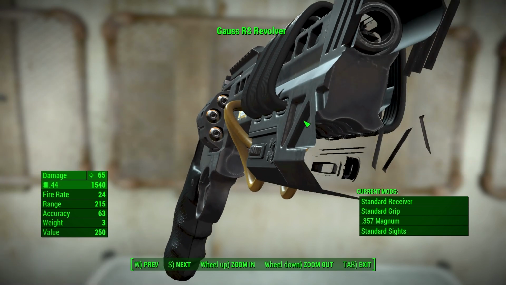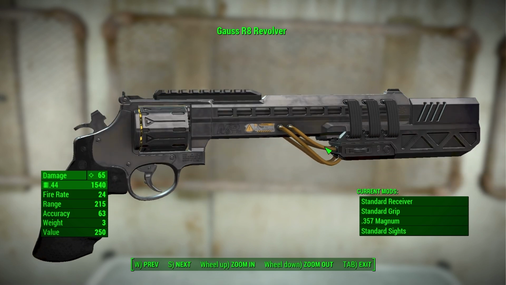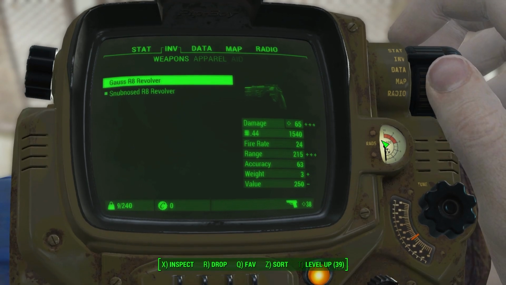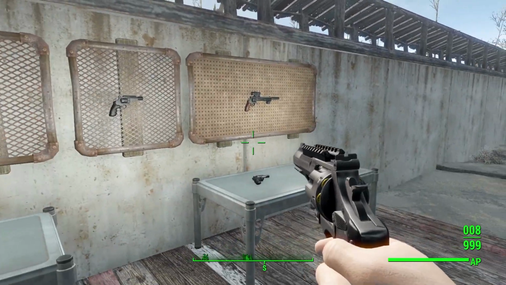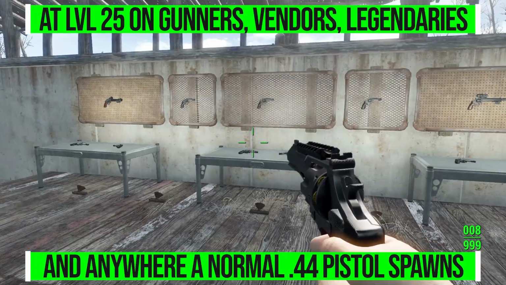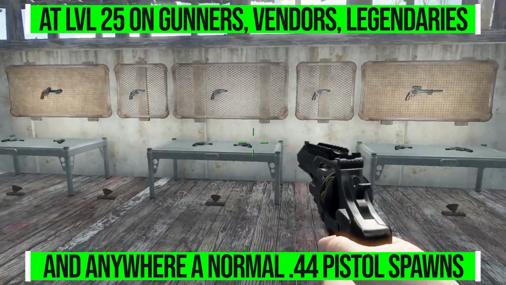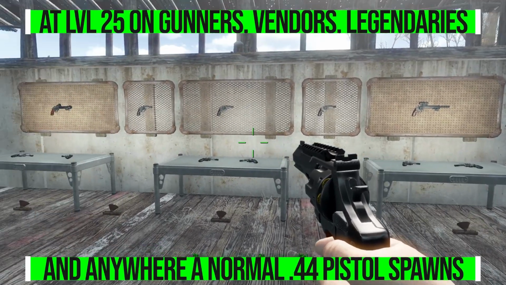All the wiring is all pretty cool. I like this thing. It's very sci-fi looking, but also very Fallout, and that's just fun. Now, as for how you get your hands on one of these lovely things, you'll start finding them in the world at level 25, specifically just the R8 revolver, on gunners, vendors, legendary drops, and pretty much anywhere that the normal 44 pistol in the game may spawn.